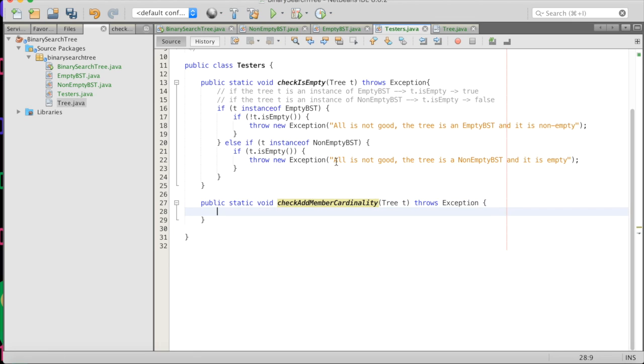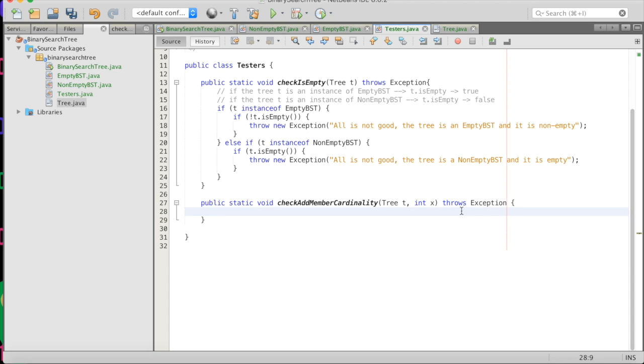Cardinality, there we go. In this method, we're going to have a tree T, and then we're also going to have an int X. And so basically here, we're assuming that everything that we're going to add is going to be an int. And yes, our trees are generic, we made it so. And we could make it so you could add an element E, but that would take a lot more time, and we want to just get to how do we do testing versus all of the intricacies of generics and how to make that work. But of course you can do that on your own. So we're always going to be dealing with integer trees, if that makes sense.